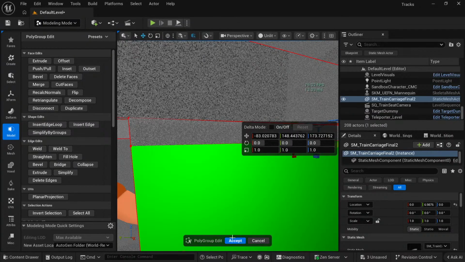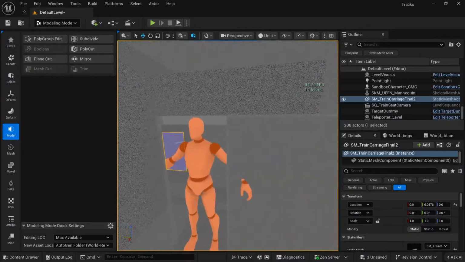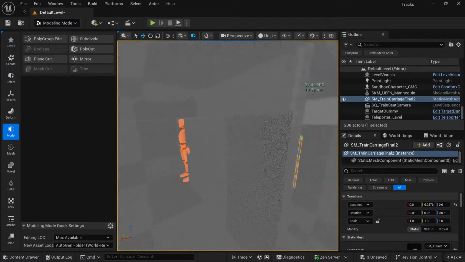Thing is, this is gonna really mess up, like... It's gonna be really fun to paint this mesh.